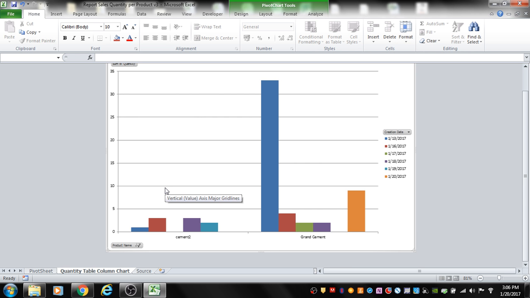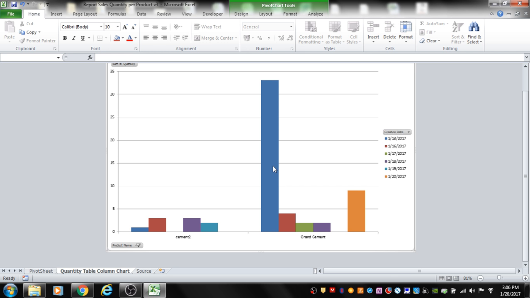This is what happens if you choose date as column, because as you can see, this is January 13 for Cement 2. You have to compare it with January 13 for Grand Cement. Then you compare January 16 for Cement 2, then you compare that with January 16 for Grand Cement. So it's like that, and it's not very intuitive to use.